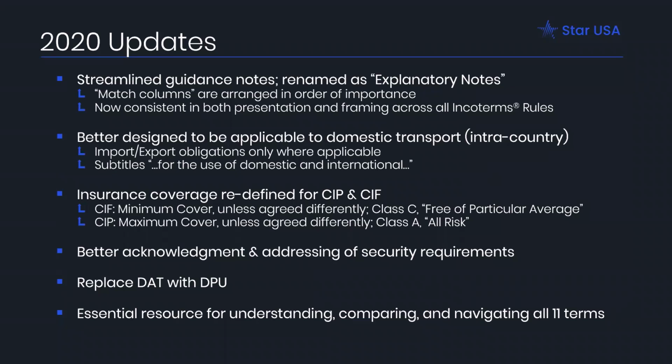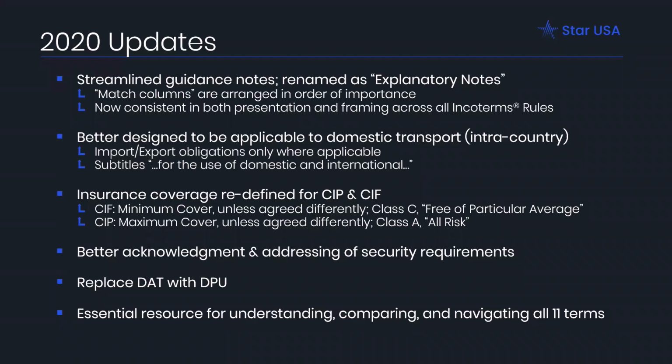Okay, so the 2020 updates. One of the major updates that they did was streamlining the guidance notes. And the guidance notes are extremely useful for interpreting and applying the different responsibilities to each of the parties. In fact, they renamed them from guidance notes to explanatory notes. This is not to be confused with the explanatory notes used by the harmonized system put out by the World Customs Organization. Incoterms have their own explanatory notes.